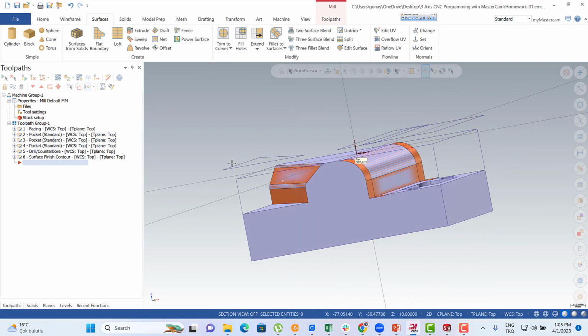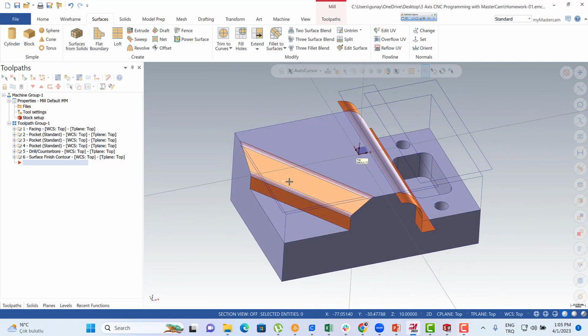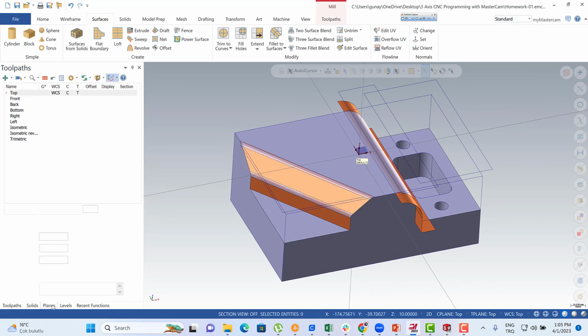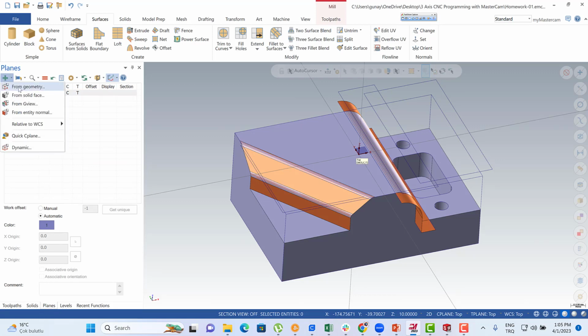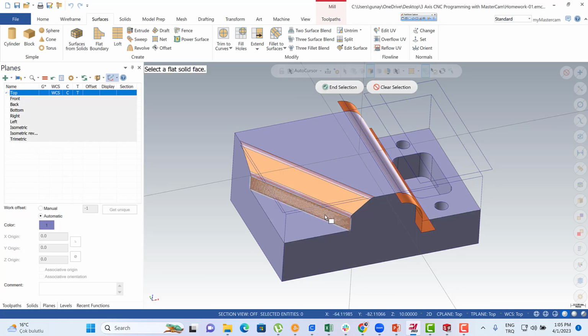It is quite easy to create our plane. Let me turn to the plane options, and here we can hit that button to create my plane, and then we can easily create our plane by using the geometry, or we can also prefer to use this one from the solid face, and then I just need to select this one.